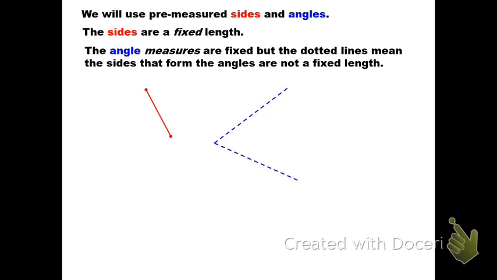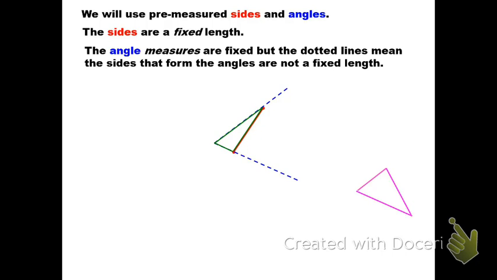Now let's put these together and form a triangle. I'll move the segment over. Here's the triangle I get out of this. And let me move it out of the way. Is there anything I can do with this picture without changing the length of the red segment or the number of degrees in the blue angle and get a different triangle? Sure, I can just rotate the red segment around and I'll get a different triangle.